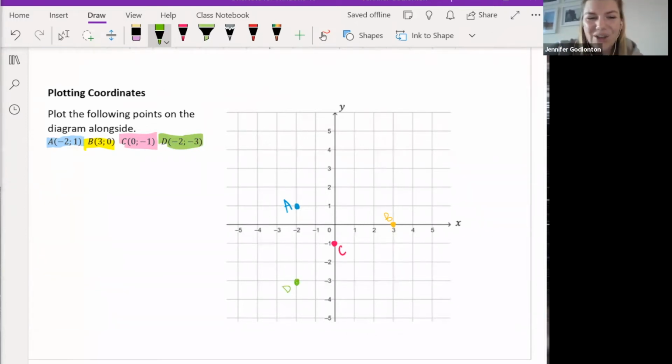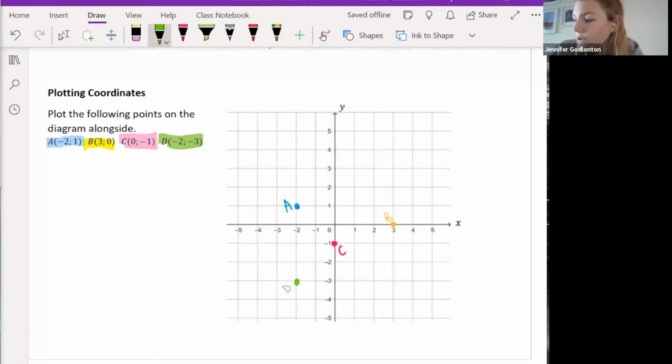Okay. So now in grade 9, often your teachers are quite nice and they give you a little graph like I've given you here. But sometimes they don't. And as soon as you get to grade 10, you have to draw it yourself. So I want everyone to get themselves a piece of paper, something to write on. Get yourselves a pencil. I'm being very specific about this. A pencil. If you really don't have a pencil nearby, if you have a pen today, it's fine, but please bring a pencil on Thursday.